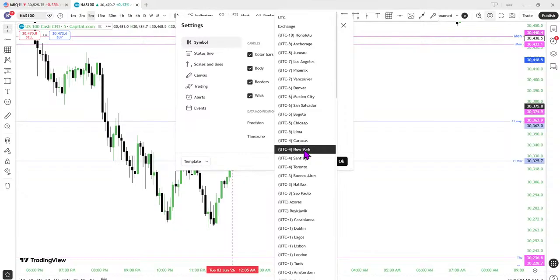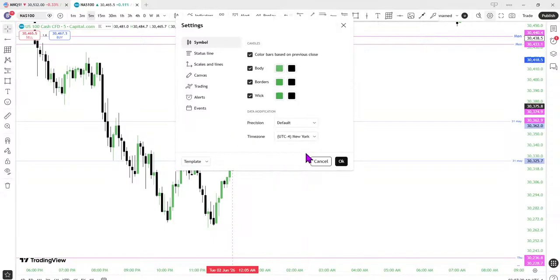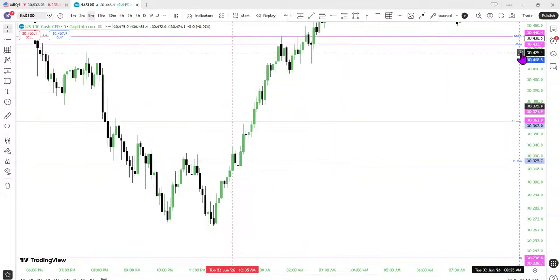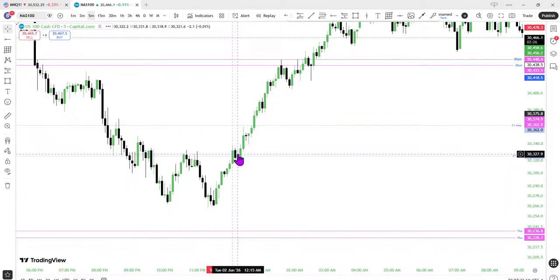Our general time in this United Traders community is New York. That is the time I'm teaching. And the time is very, very important. If you remove time from my strategy, my strategy is useless. That is why time is very, very necessary. Whatever I'm talking about here, I'm teaching price action and institutional order flow. So time is very, very necessary.